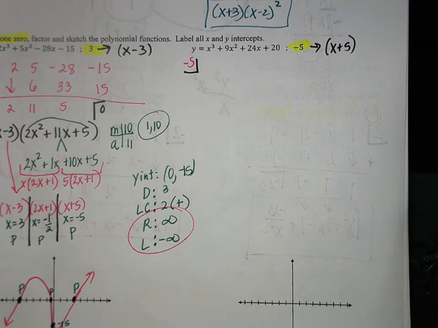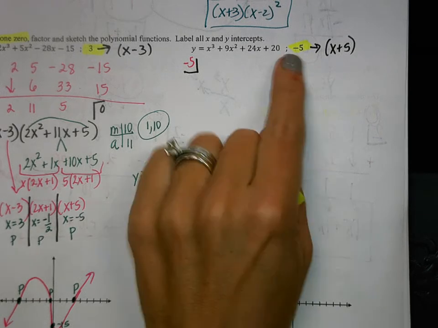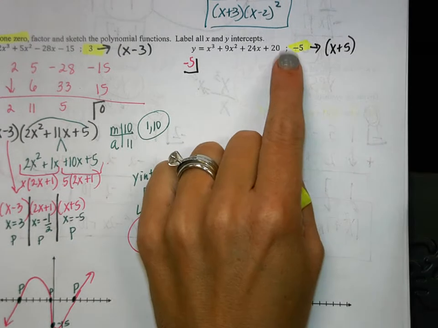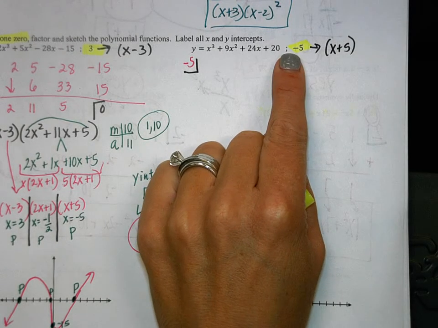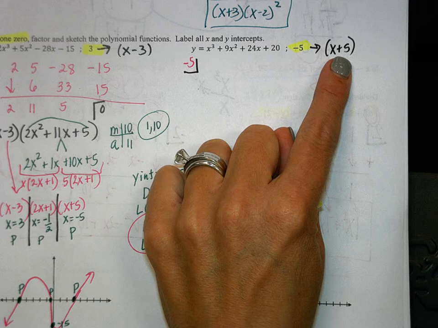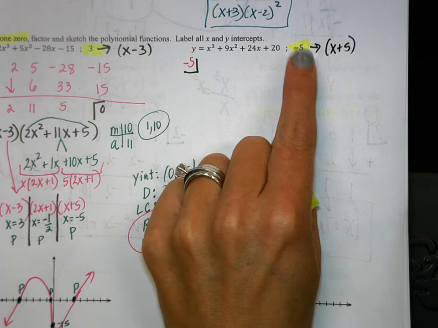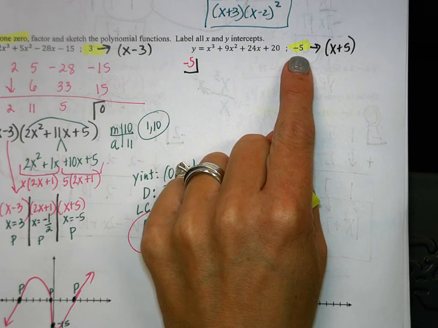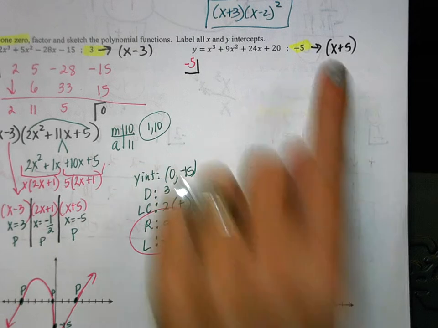Look at the previous example as well. All they're doing is telling you the 0. They told you the x-intercept. But in factored form, it looks like this, and when you set it equal to 0, it gives you that. They're telling you the 0, which is actually the opposite when it's in parentheses. Okay, what are the other numbers that I'm going to write down?